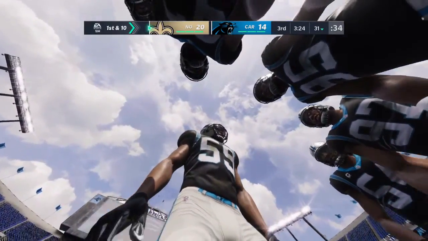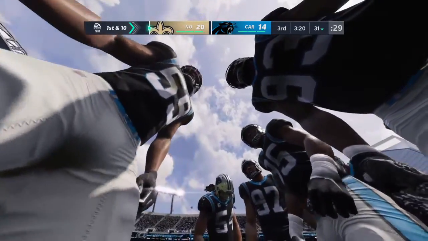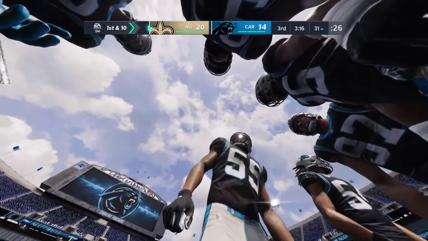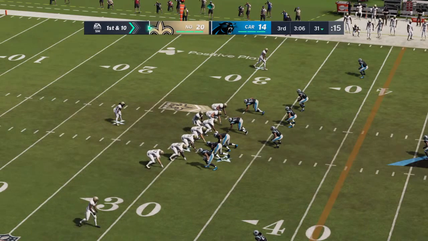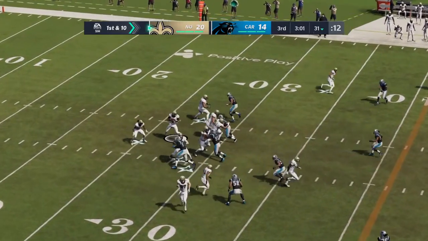So many teams want to throw the ball in this situation nowadays, but I love watching a team that has enough confidence to go ahead and run the football in that situation. That's almost a tendency breaker. Line of scrimmage, the 31 now on 1st and 10. Winston.